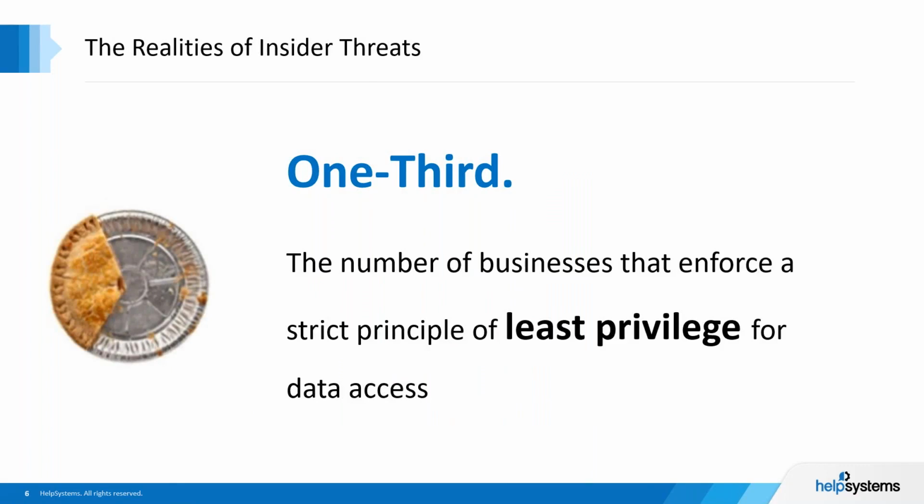Now, there are some statistics here that I thought I would share with you. I'm a pie guy, so I like to show it through a visual mechanism, but 1/3 of the businesses tend to enforce what we call a least privilege principle. And what that means is that when a user signs into the system or when they connect to the server, they start off with little or no privilege to access anything. And then as they demonstrate a requirement for a particular application or a database that is part of that application, then the doors are gently opened in order for that user to access the information.